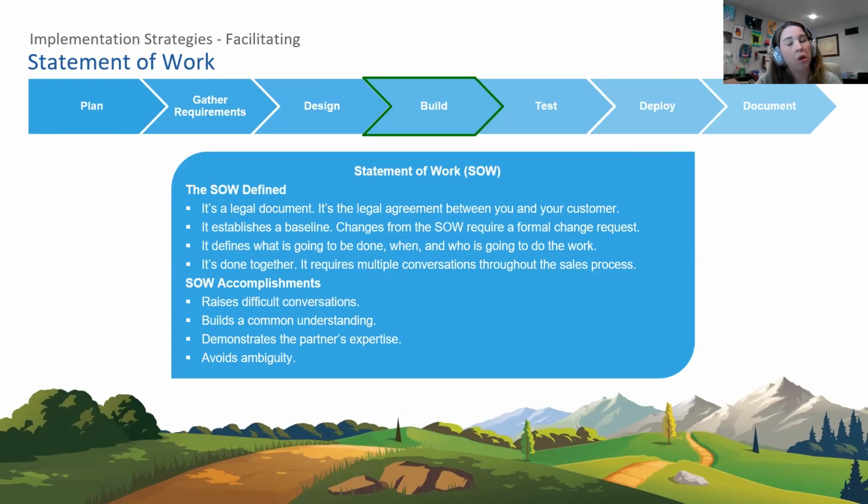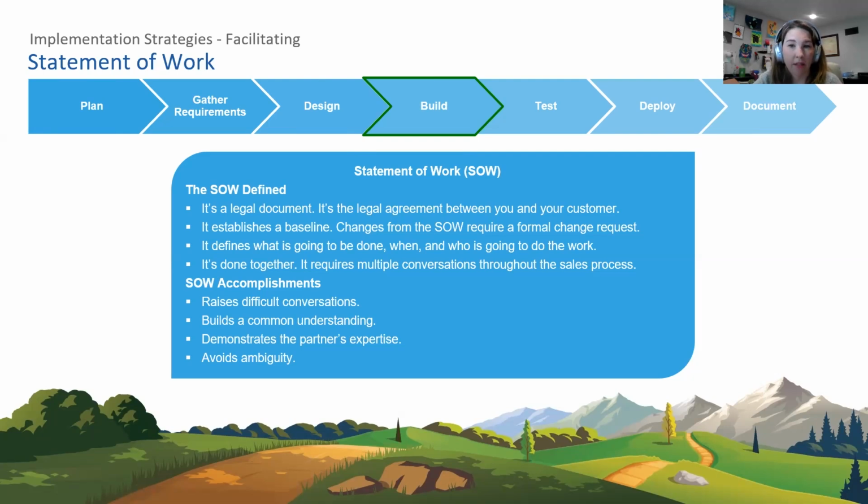So that's probably one of those questions on the exam that they could kind of trick you with or change things up on you. But basically, the statement of work is, just a moment. Sorry about that. Okay, a statement of work is basically the legal document between you and your customer.